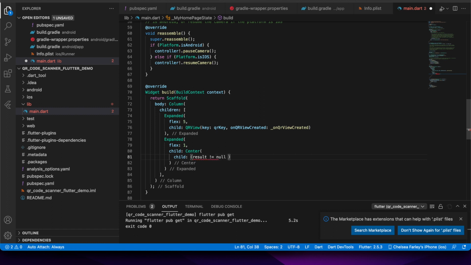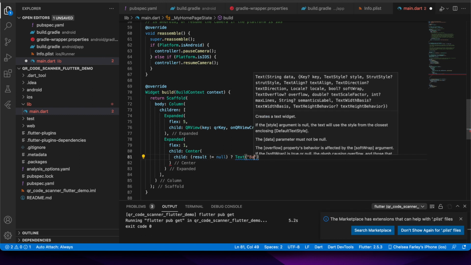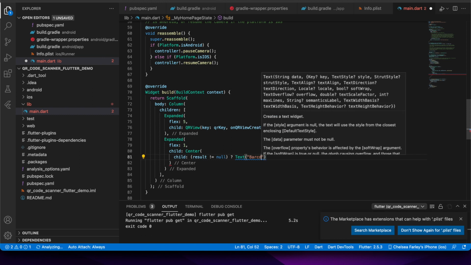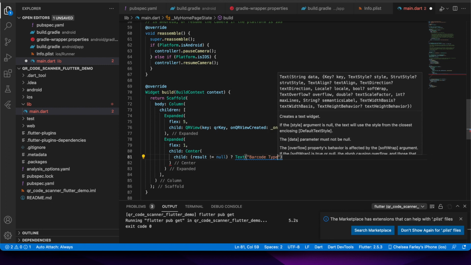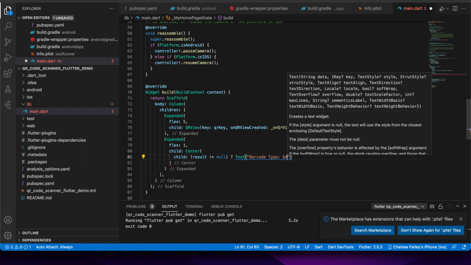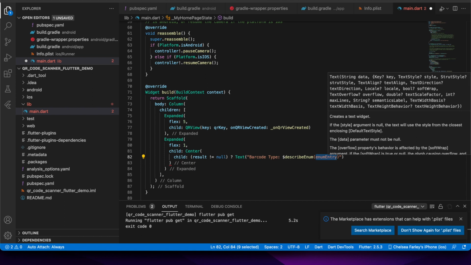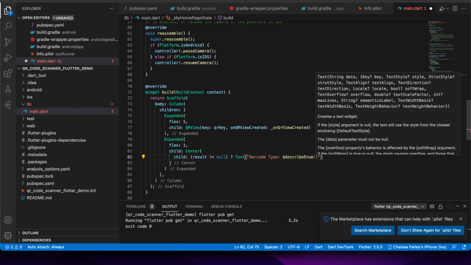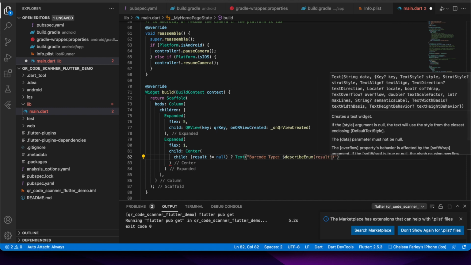So result is holding our scanned data. So if it's not null, then we'll show the scanned data. And we'll also display what type it is, the barcode that was scanned. This describe enum function's built into the Flutter Foundations package, so you can import that.